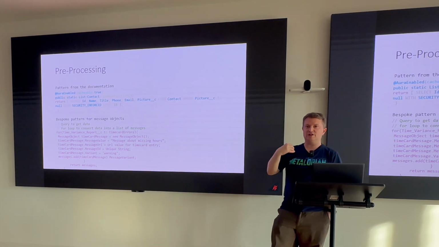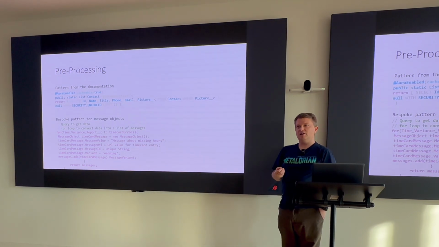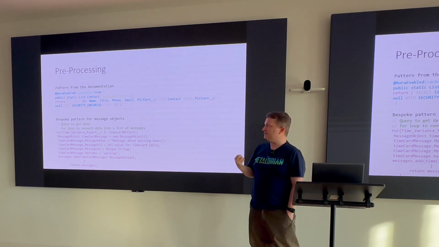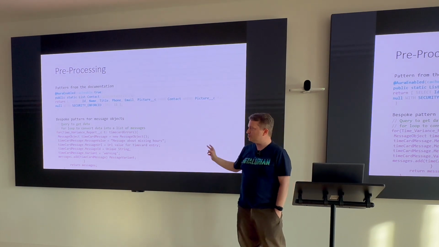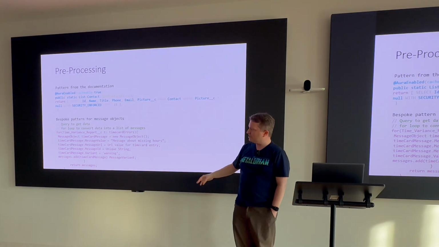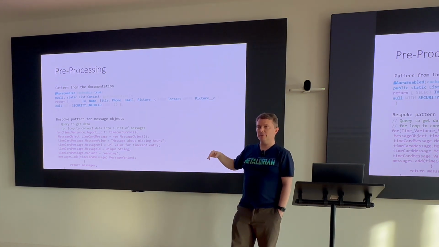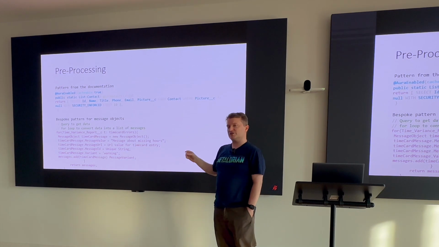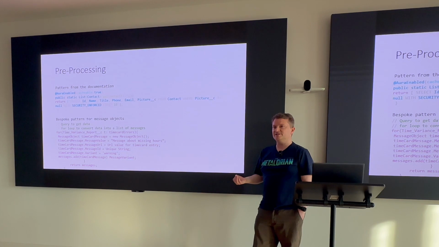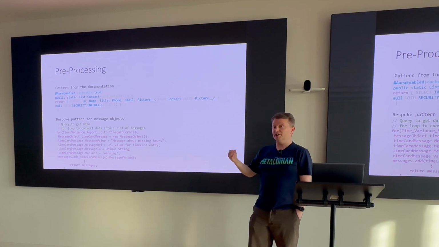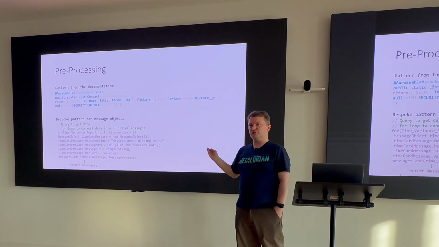Because we're looking at a lot of different records across the system, what I'm doing here is slightly different. I'm still querying the data, and then entering into a loop, creating a message object for each of the items in my data, and then I return a list of those message objects back to the component. That means the component has the properties it needs, and I don't have to write any of that code in JavaScript, which means the client, the browser, is not having to process that either.